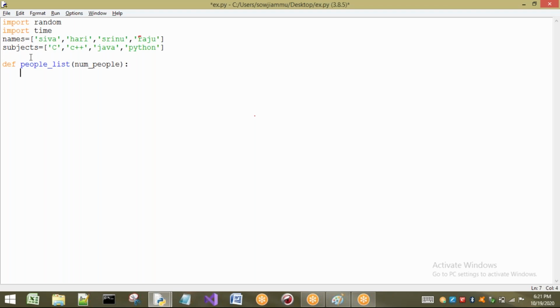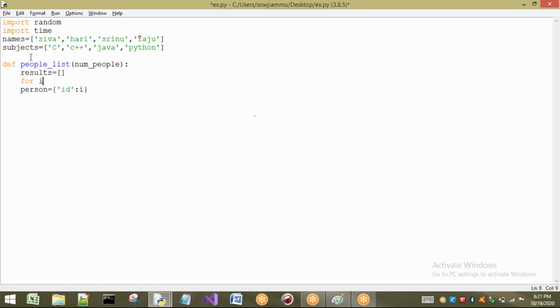So that I am comparing with this list. Here I want to store the results in a list, and I want to store some person equal to person details. There I am going to write some ID.